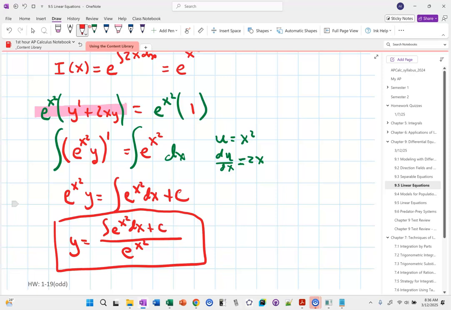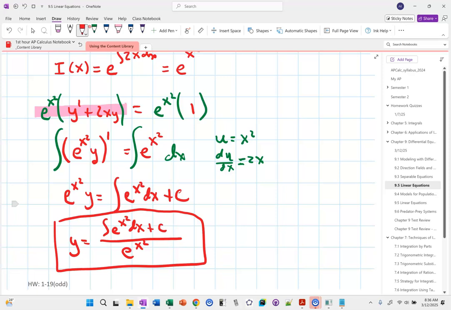Because I have a perfect memory. But this is not an AB topic, so when it comes time for studying for the AP exam, this is not something that would be covered. Would I put a question like this on a test? Sure, absolutely. Because I think it's well within our capability of doing, but the AP exam can't cover all the calculus topics because there's only so much time.